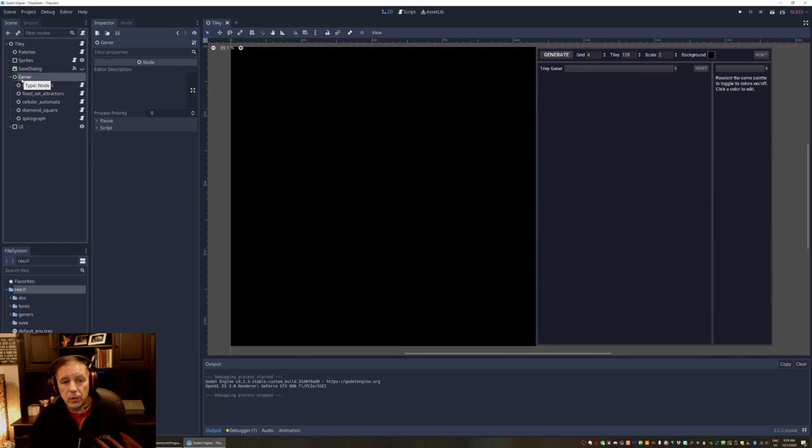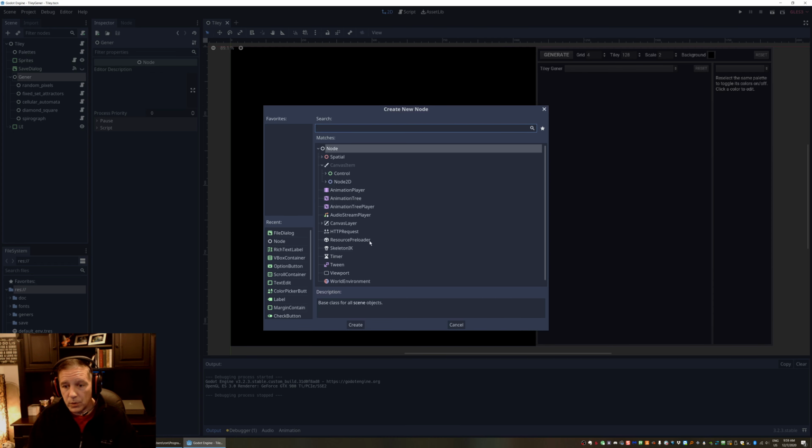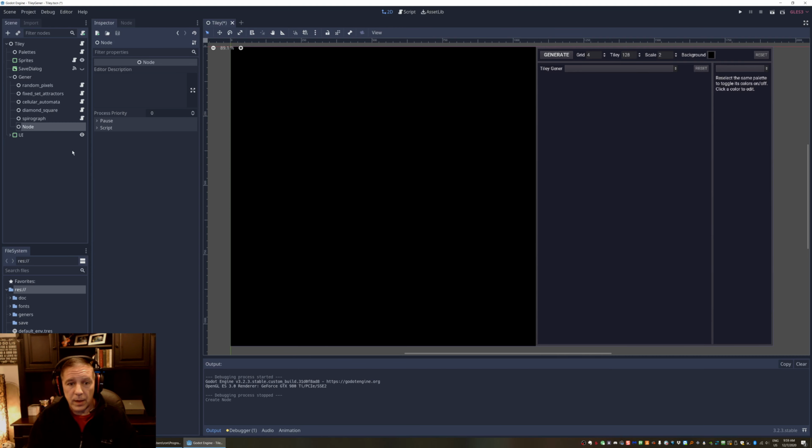So if you want to make your own tile generator, we just come here, we add a new node of type node, and I had an idea for a tile generator that I thought would be kind of cool. If you pick a pixel at random somewhere in the middle of the tile and then move in any random direction, so pick a random direction, move one pixel, pick a random direction, move, and just keep doing that until it wanders off of the edge of the tile. In theory, it might never get there, but with a true random generator, it should eventually go off the edge of the tile. So that would be called wandering pixels.